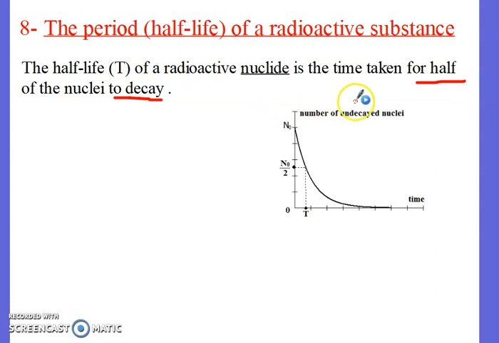So look at this curve. We have here the number of undecayed nuclei. At t equal to 0, right now, we have this initial number, which is 20, say. Now this number decreases with time, and this is logical because the nuclei are transforming to other nuclei. So this curve decreases, meaning the number decreases.